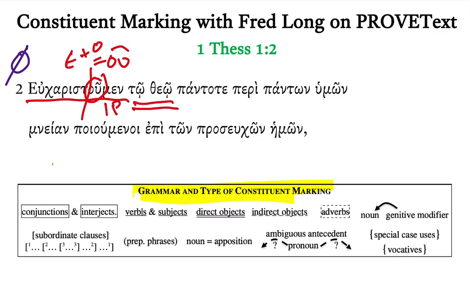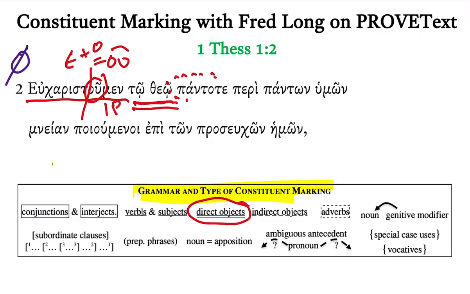Now at first I might put a dotted underline under here, but then I recognize that indeed this verb takes the dative case for its direct objects. Okay, so I'm going to put a double underline because indeed it is a direct object of this verb. So how do I know that? Well, I learned that in beginning Greek, but you also can look up in lexicons, and it'll explain the normal cases for direct objects and indirect objects and that kind of stuff. So we give thanks to God.